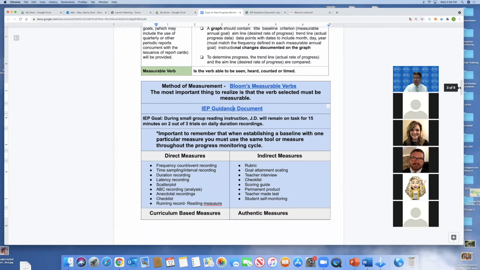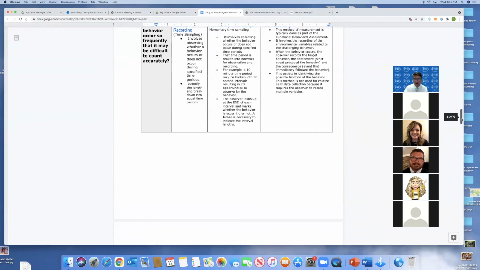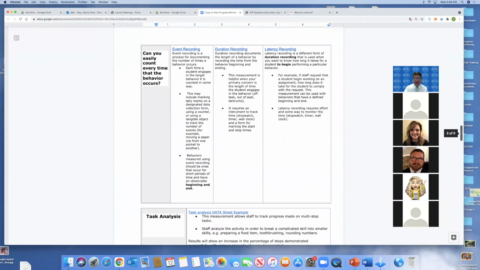There's lots of times when we go out and review those files, and we see that the components are there, but there's not an embedded tool. And we know that the embedded tool here is the duration recording. So let's go down and look at that duration recording for a second.